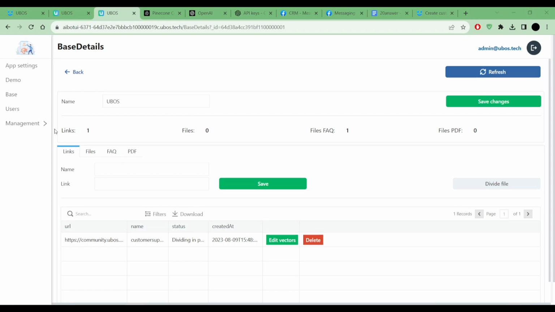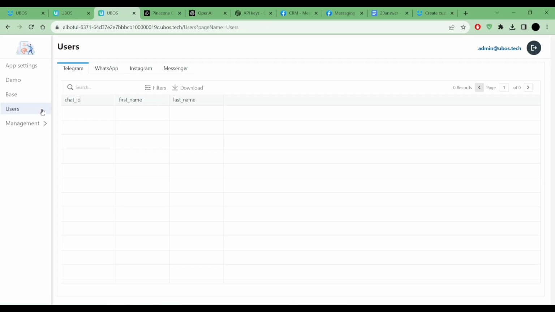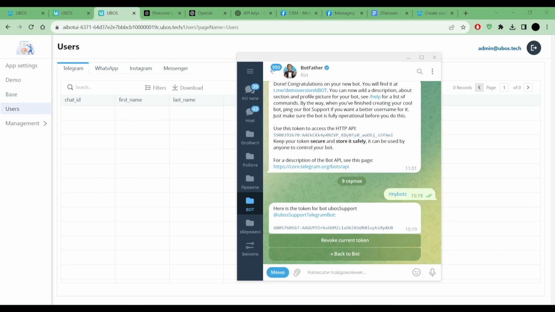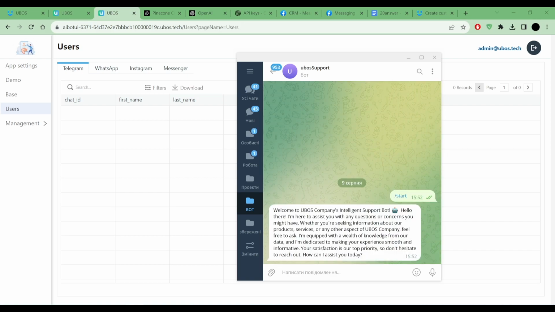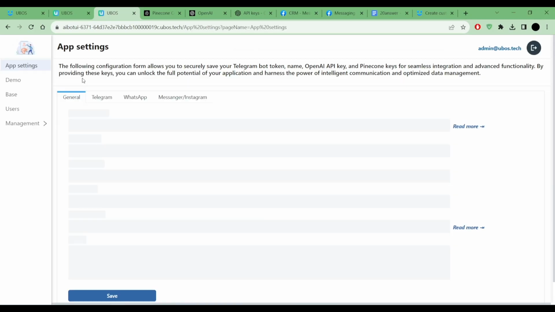To check how many users already used our messengers and what the bot was asked, we can use this page. Just go to users and now it's clear. No one has used our messengers. And let's do this. So first of all, Telegram, just go to this bot and press this button. And we see an answer from the bot. That's our welcome message that we set up on the app settings page.